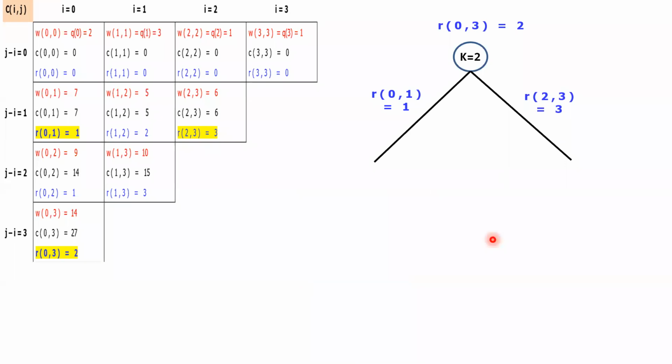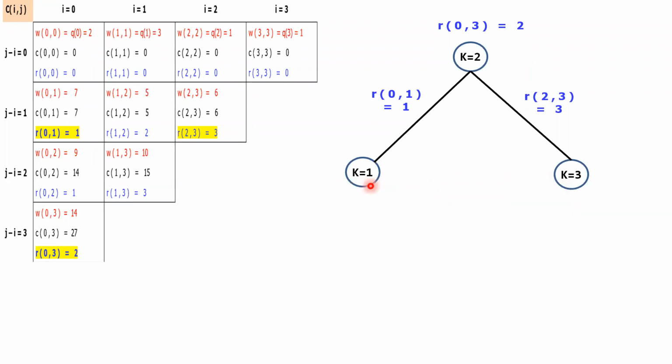So now by using these values, it is decided. The root of the left subtree will be key number 1. The root of the right subtree will be key number 3. These are the key numbers: 2, 1, 3, right? First key, k equal to 1, will act as the root of the left subtree. K equal to 3, that is the third key, will act as the root of the right subtree. So once I have k equal to 1 and k equal to 3, these are the roots of the subtrees.